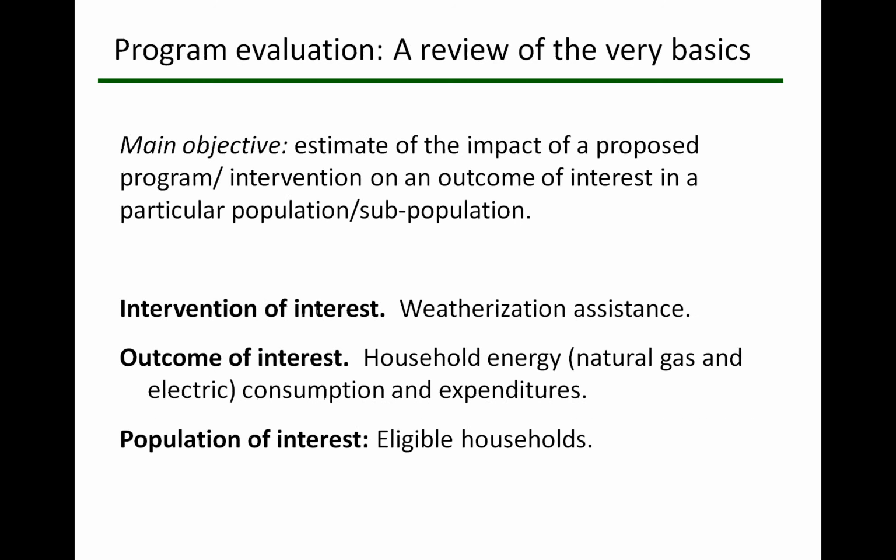So just to put this in the larger context of policy evaluation, when we're trying to evaluate the impact of a program, we're basically trying to say there's this outcome of interest and we want to know how it's affected by an intervention we're interested in studying. To be clear, here the intervention is weatherization assistance. We're interested in how it impacts household energy consumption and expenditures among participating households. And the population we're interested in studying is this eligible population of low-income folks. We happen to be focusing exclusively on Michigan, but we're actually more broadly interested in all participating households.